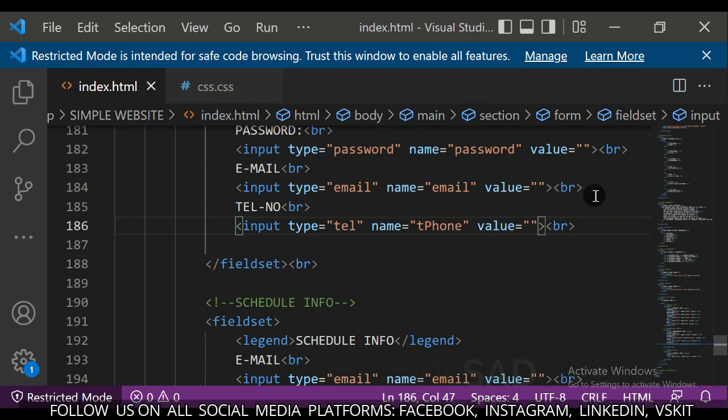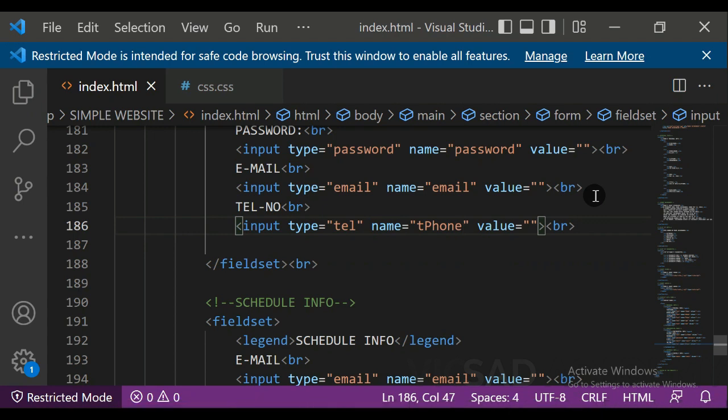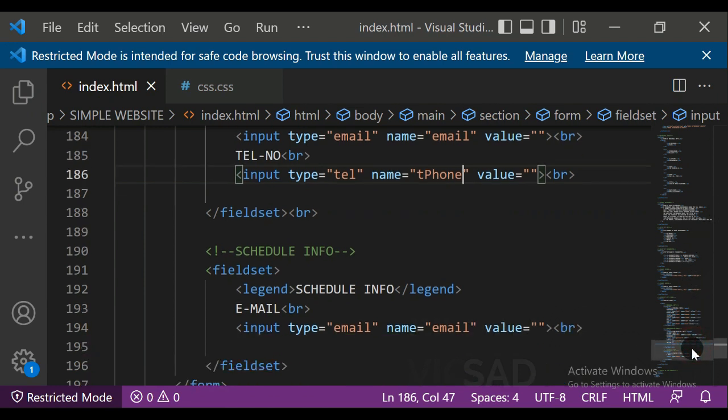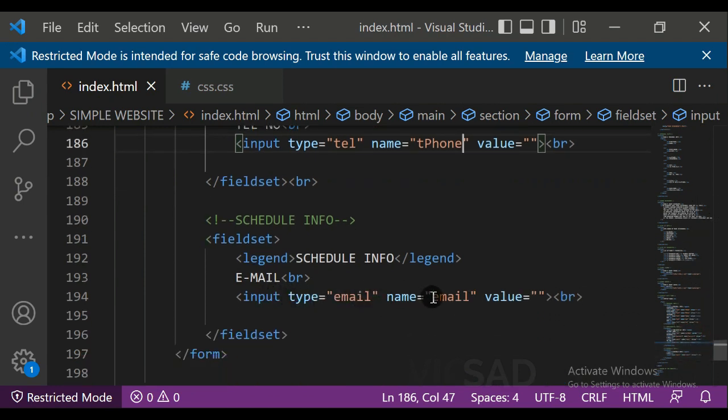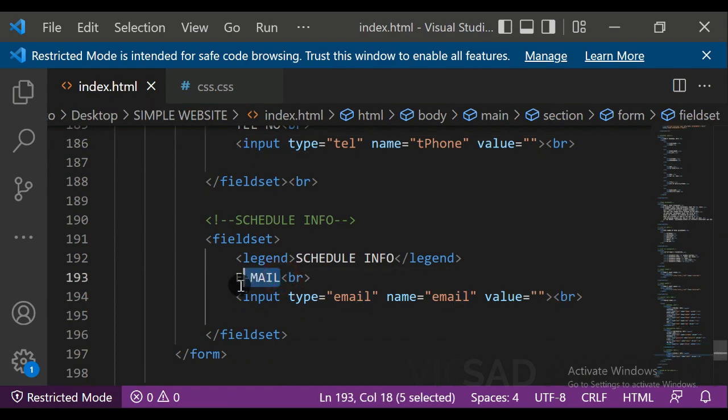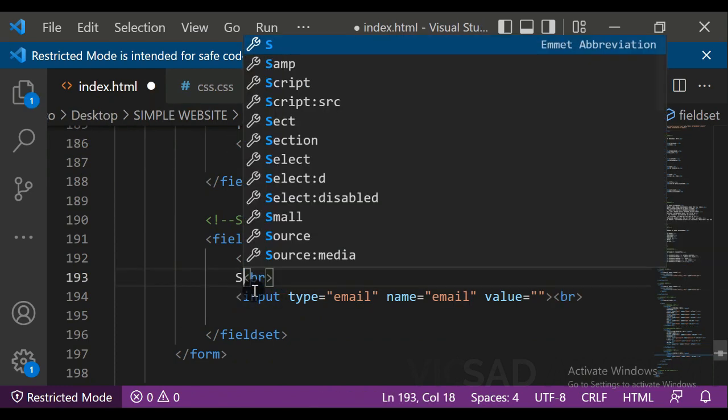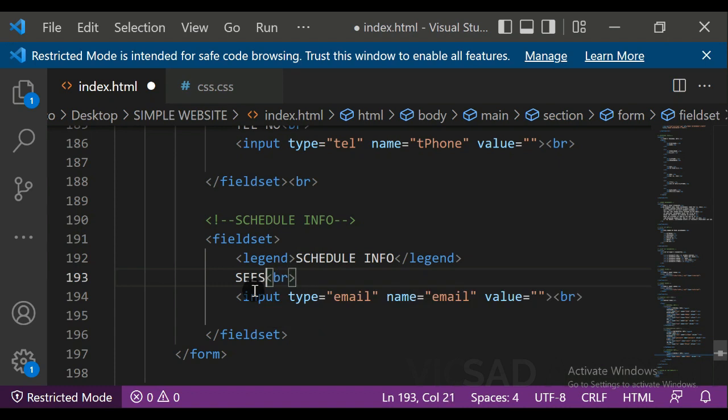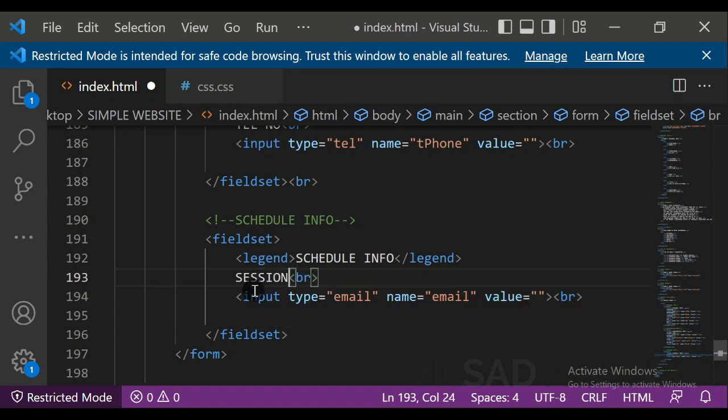So guys, you might not understand everything I'll be doing, it might look like magic, but you just have to watch our video to understand everything. Okay, so input type, mail, name, email, value, and so on. So you just want to have a section. So we're going to choose input type.